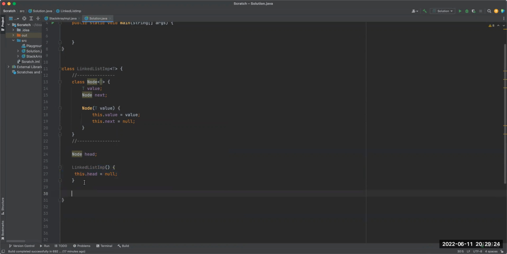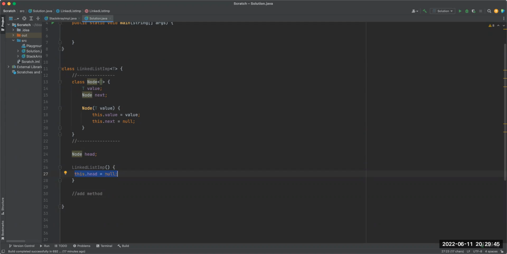But on the topic of adding things, let's get to the add method. We're going to essentially add an element to the linked list. But before I do that, we're talking about the head being null. What does it mean for the head to be null?